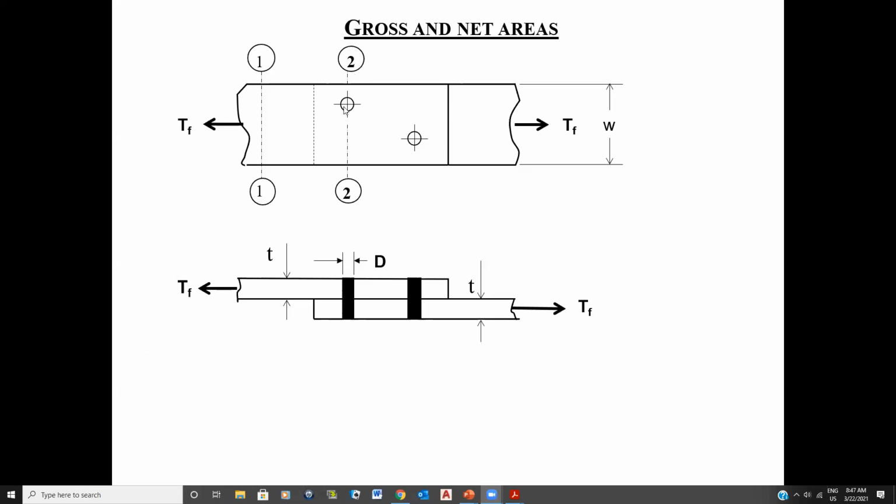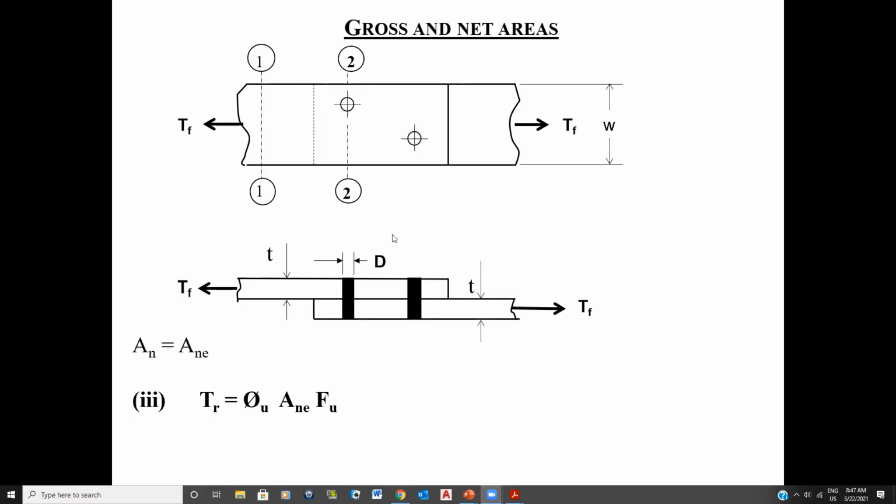Now, in this case, because we are going through a bolt, AN is equal to ANE, because there's no shear lag, and we'll talk about shear lag in a couple of weeks. So therefore, I would use the third equation to calculate the TR value, but for only this section. So I would calculate it here, and I would calculate it here. And of course, the smaller of the two would be governing my design. So if this value TR here is smaller than that one, that means it's most likely going to break here before it breaks there.